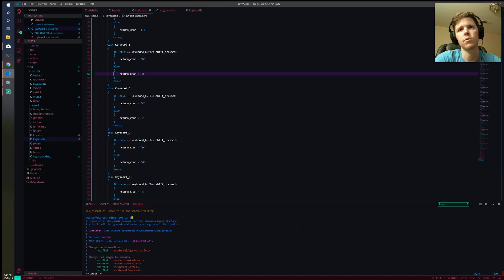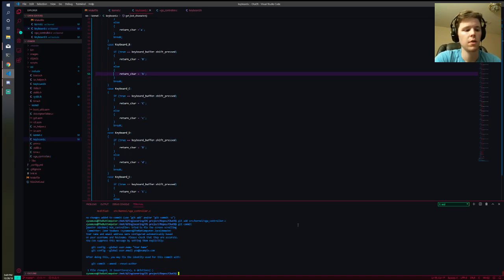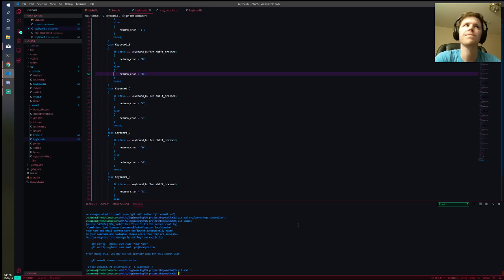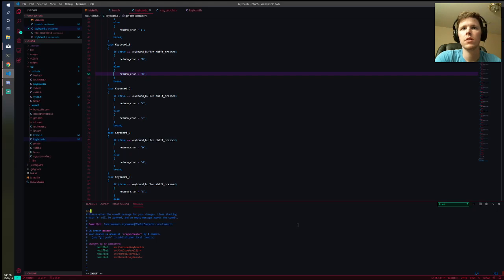Might have to redo this file from the start. And git add the rest of them. Commit keyboard.c/h: added capital letters.